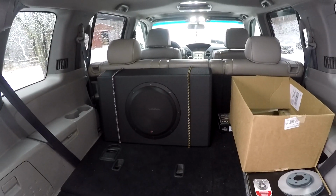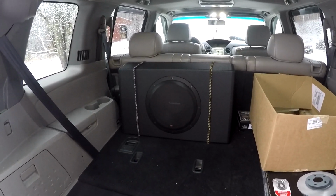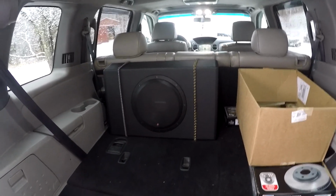Fun fact, if you use Sirius XM, they actually bass boost their music. So if you're listening to the hip-hop station, you will see that there's a lot more bass than, say, you're playing through Spotify. It's actually quite surprising how much more bass there is.